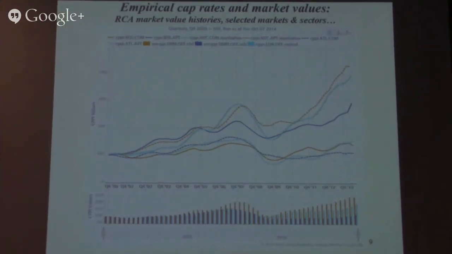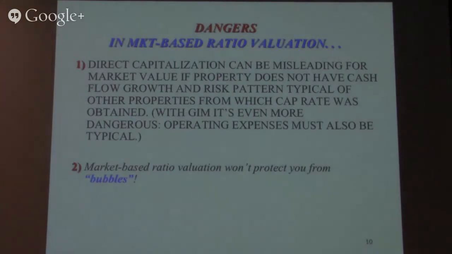That's a little oversimplifying because the cap rate also reflects the space market to some extent, the forward projection of the space market, because it includes this growth component. Right? So, dangers of this kind of valuation. What I was just talking about, right? The difference between the cash flow profile of your particular property versus the average one in the market from which you're observing the cap rate.